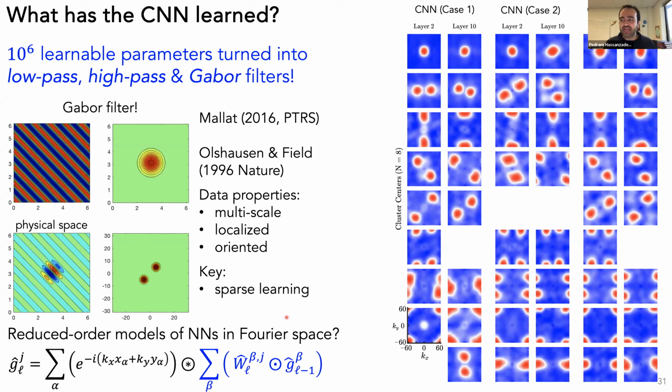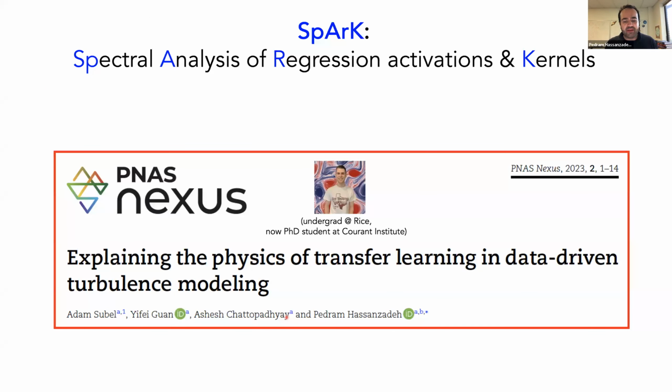Now, fortunately, for transfer learning and a number of other applications where we just update some layers of a neural network, we can already use this and we can use this to make sense of what's learned. And in fact, the first paper that we published about this was led by an undergraduate student at Rice. The paper was all about transfer learning. But since then, we have used it for a number of other applications as well. I'm not going to go through the details, but of course, if you're interested, take a look at the paper and I'll be happy to chat.